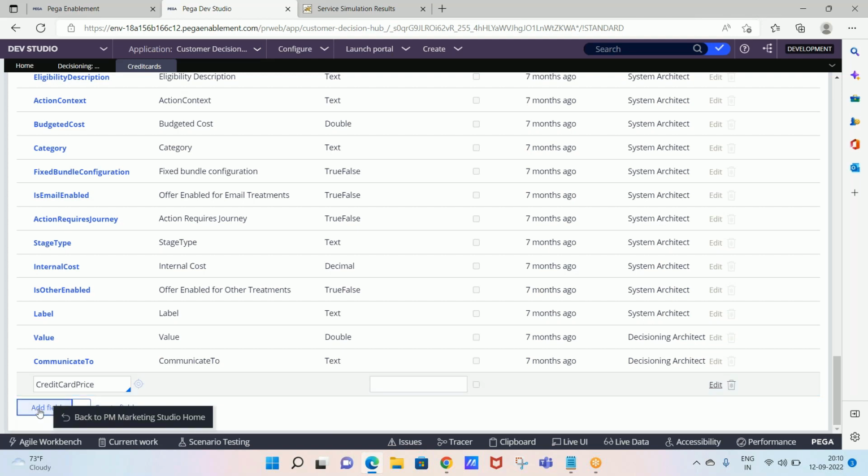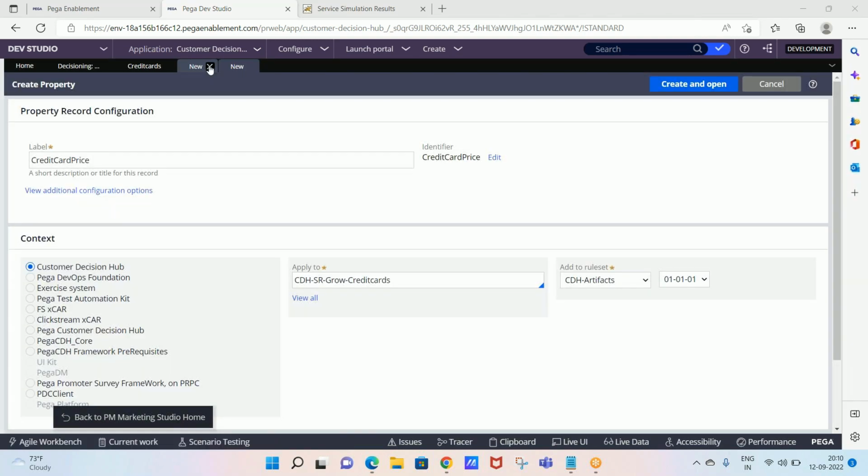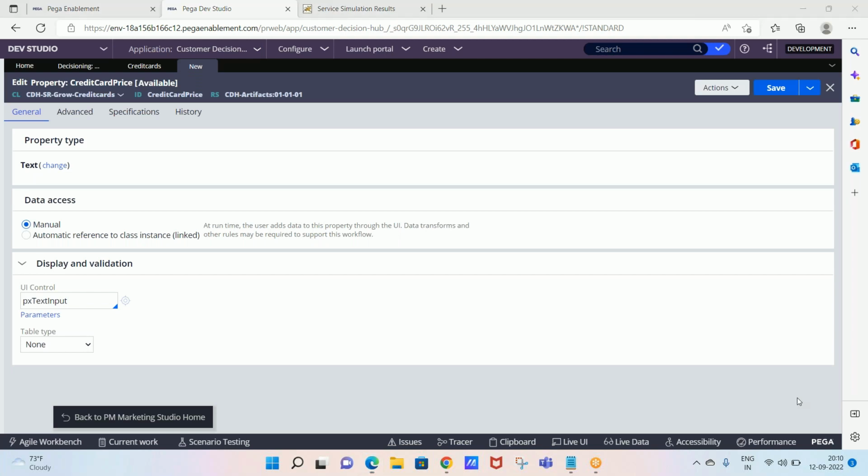I click on this and create it. Again, you can select the rule set while creating; no need to create it in artifacts. I am selecting credit card price. Let's keep it as text only.